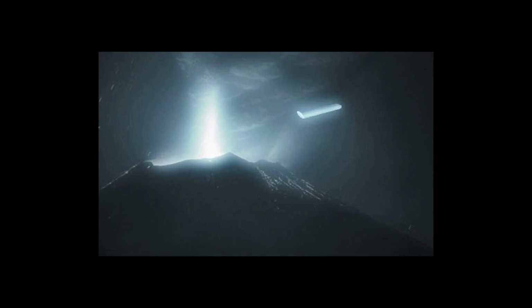South America volcanoes are very active, and so are the UFOs. What are we looking at? A lens refraction? I don't think so. It looks like a classic cigar shape flying over the massive volcano as the eruption is continuing. What are we looking at? People, leave your opinions below. Let's get a close look at this.